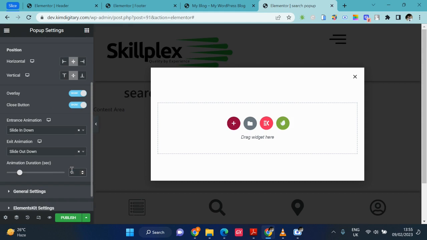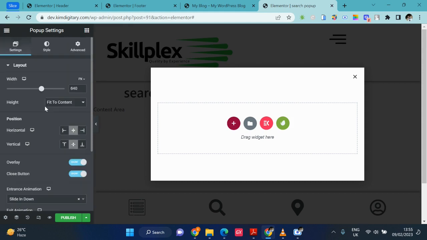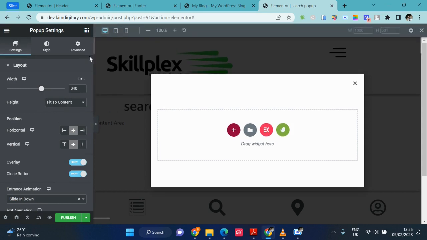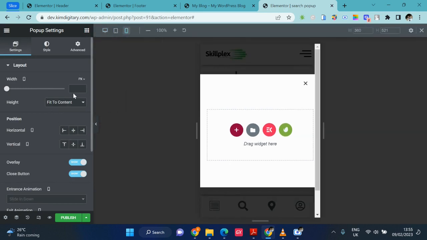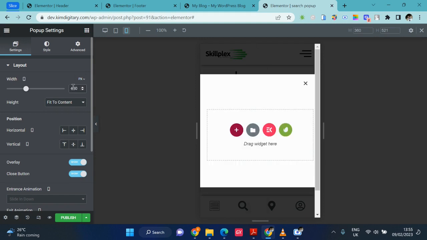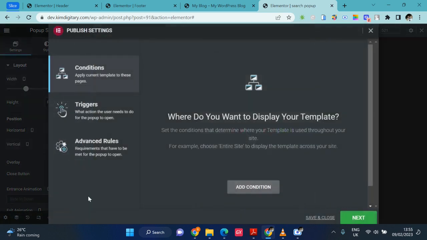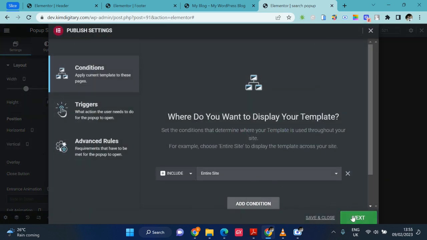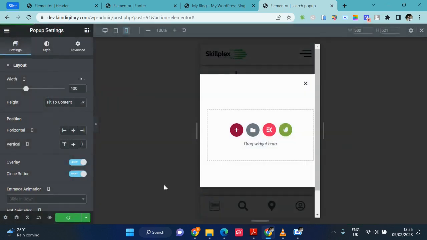We can do 0.5. Maybe this 400. Perfect. Let's add to save and close.